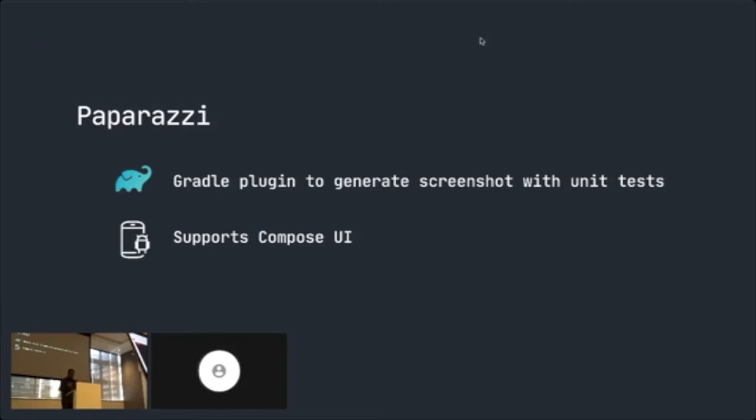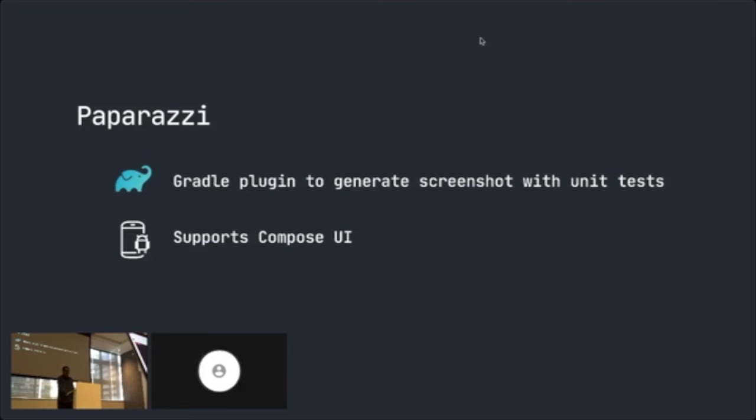I work at Cash App, and I use Paparazzi. It's just a Gradle plugin, and it utilizes something called Layout Lib.